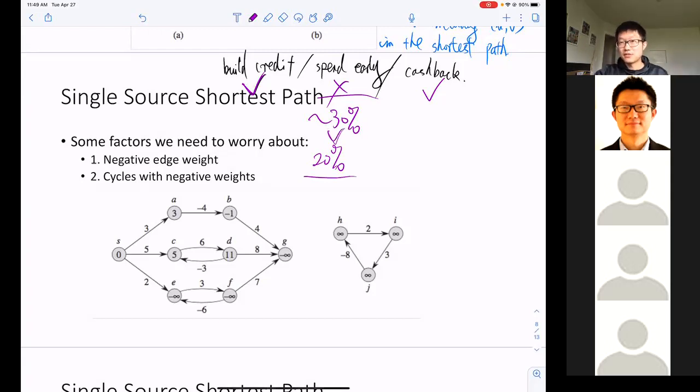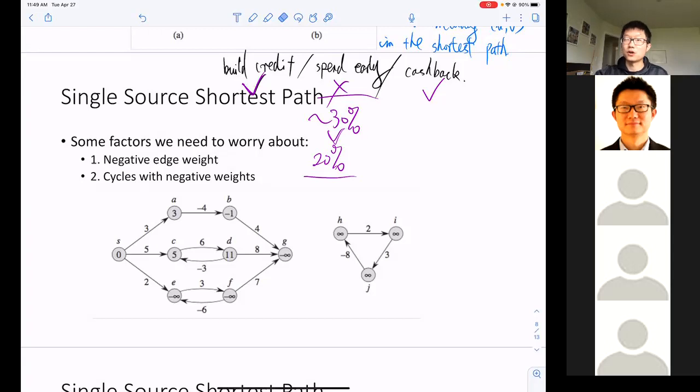30% is way larger than 20%. It means that you are only going to lose money if you want to spend early. Okay, so never do that. Use your credit card as if it's a debit card. Whenever you spend something, just pay it back in the full amount by the next due date. On the next due date, don't just pay the minimum. You are going to screw yourself up with that.